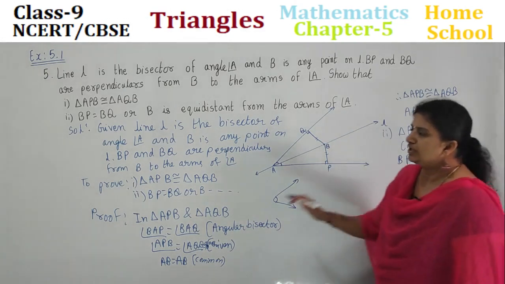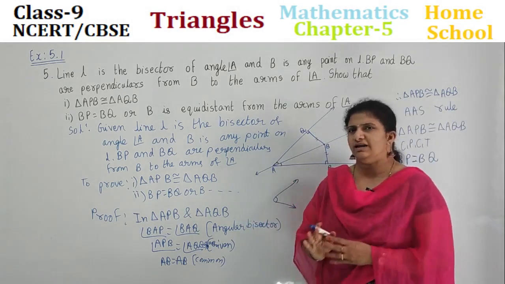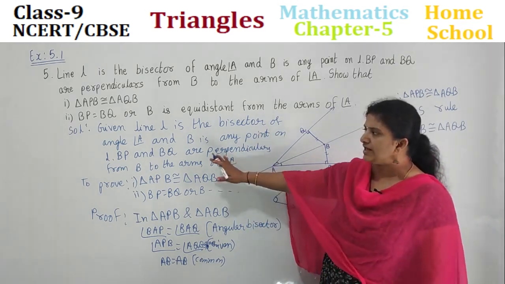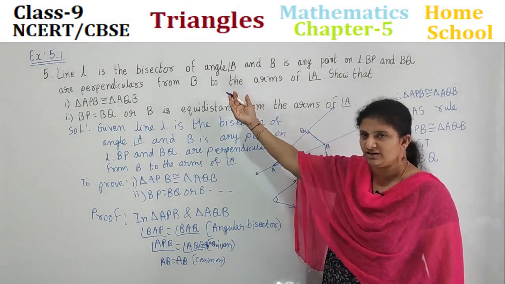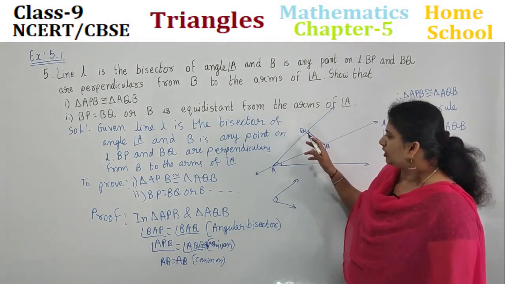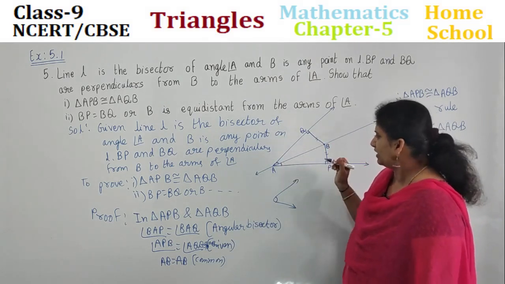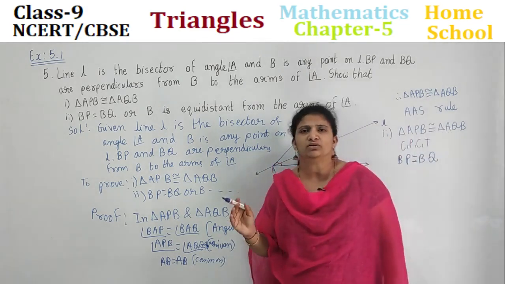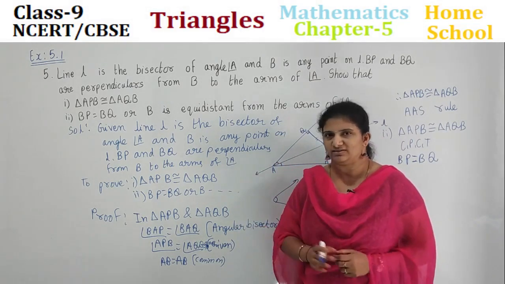That's all, children. We need to prove this much, but don't learn these problems by heart. Just understand the concept. In your answer, almost half the answer is filled by the question itself. Understand what is given and what I need to prove. What is the same: 90, 90, and the angular bisector, these two angles are equal. Like this, we should be able to think a little. Then the problems will be very easy.